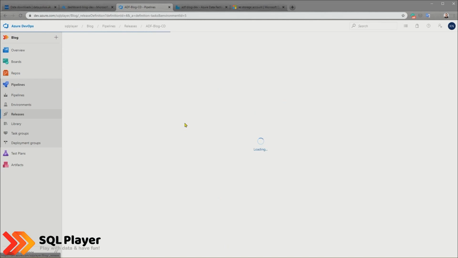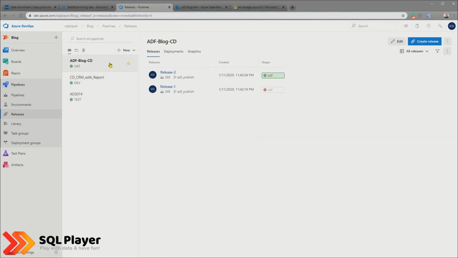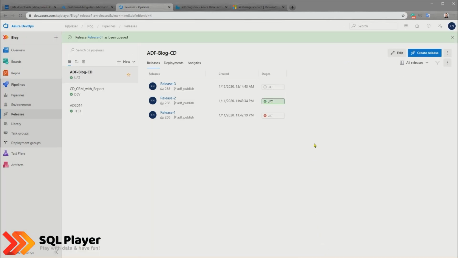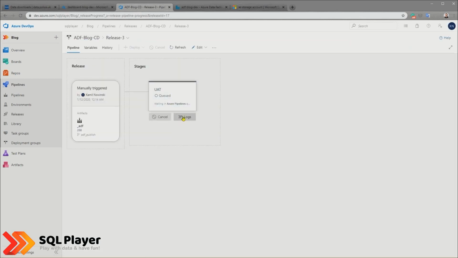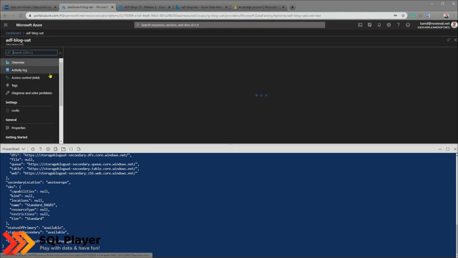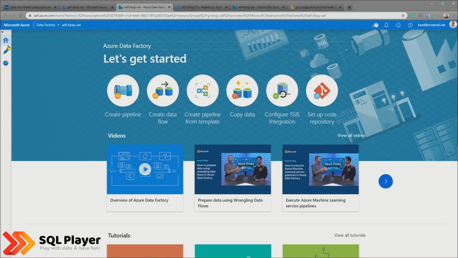Okay, we have updated our release pipeline, so let's test it and check how the process works. Let's create a new release, and the new release should basically omit deploying Azure Data Factory because it already exists, but should deploy all the objects stored in the code.